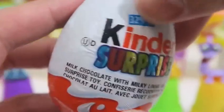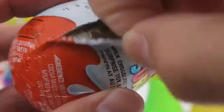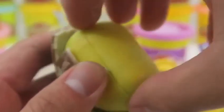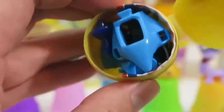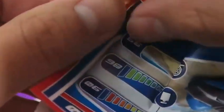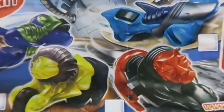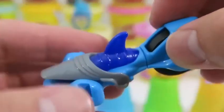We'll do another Kinder Surprise Egg. Whoa, this looks cool! Oh, they're animal race cars! This is the Shark Racer. At first, I thought it was a Tron vehicle.